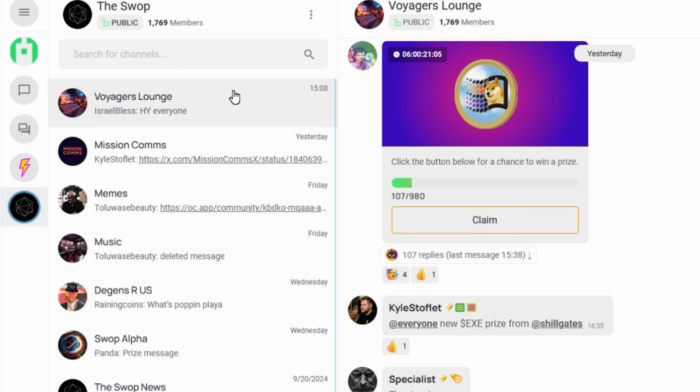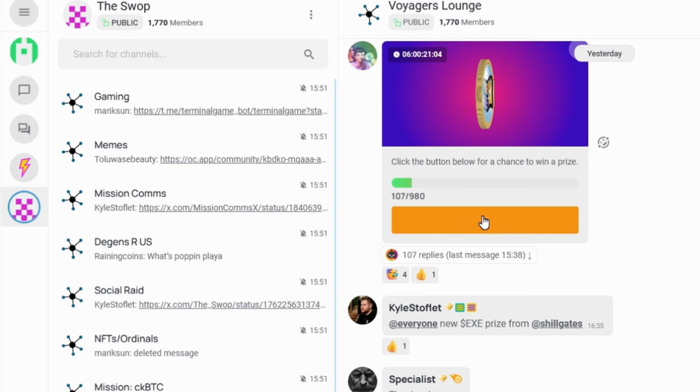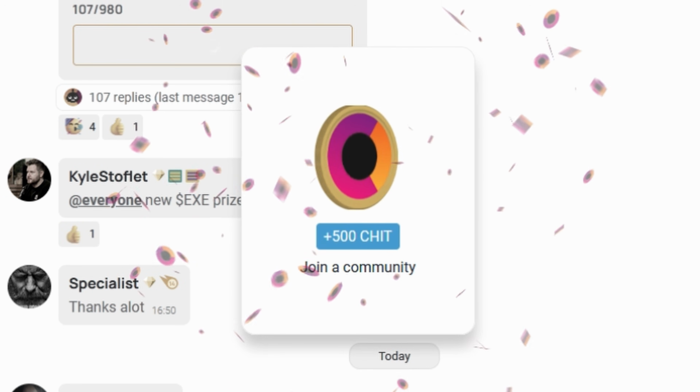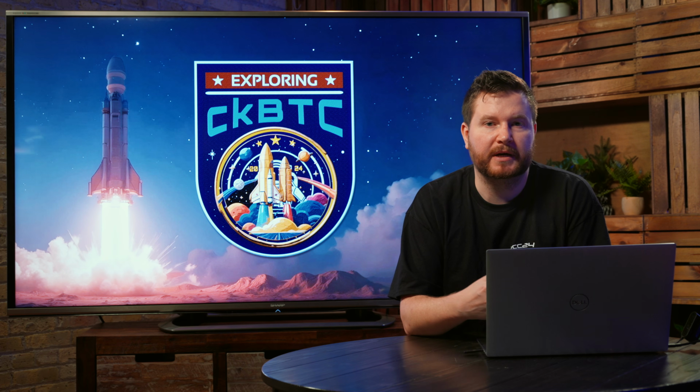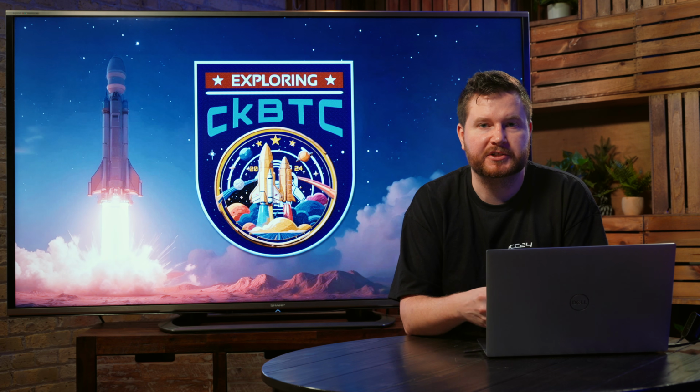One of the things with using decentralized platforms is you might see a lot of rewards or prizes, and that's typically put together by a bunch of different communities. Then we were prompted to agree to the chat rules for our community. The nature of using a decentralized platform is that it's not ruled by a specific corporation, so it's up to the community to set their own rules. And you as a user have the right to opt in or out.